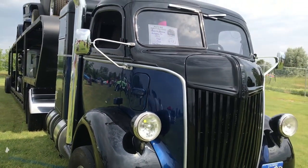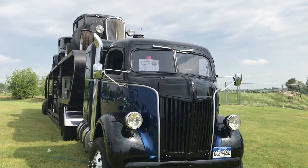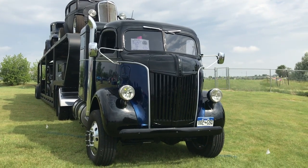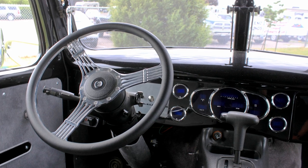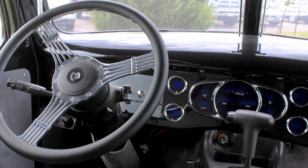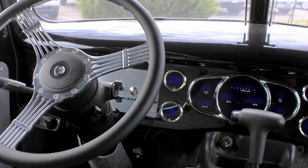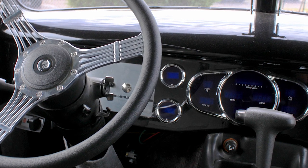He said if I let him use it to the end of summer, around Labor Day, and let him keep the flatbed, he'd sell it to me for $45,000. It's a deal. Right before Labor Day, a week before, he called and said the truck's ready. I took another truck and trailer to haul it. Top speed was 50 miles an hour — it'll haul a house, but it will not go fast. When I got there, another guy had shown up and offered $65,000 for it just as it was. The farmer told him it was already sold. The other guy said if I sold to him for $65,000, he'd sell me a similar one nearby for $45,000. But I said, this is the model I want, so I ended up with it.